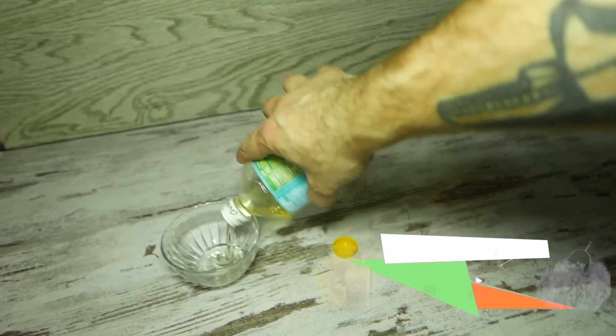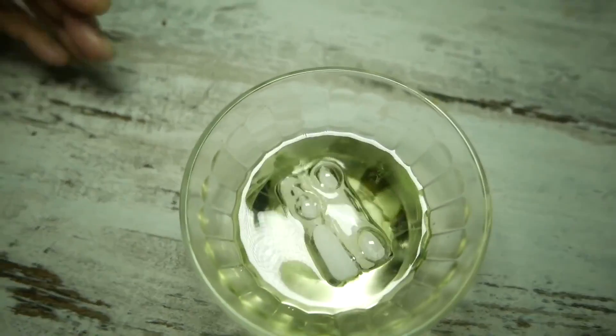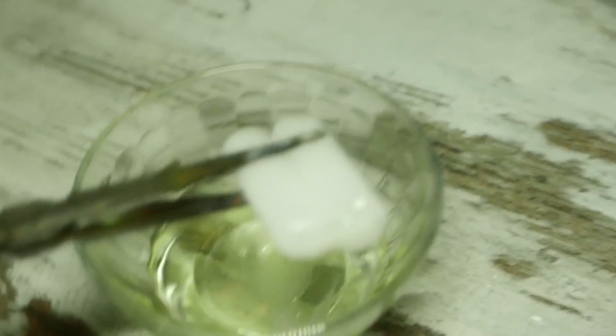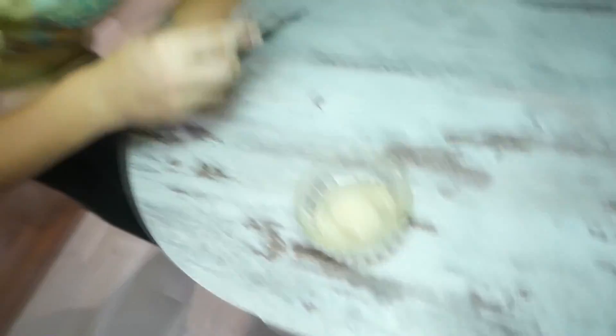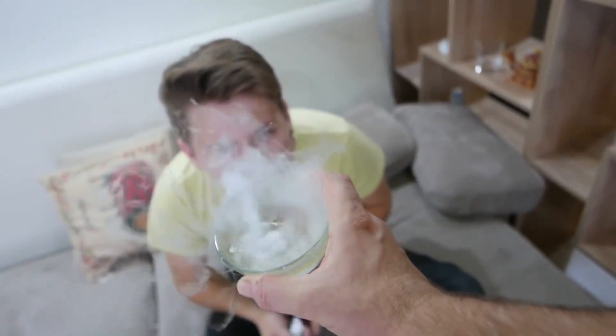Now let's experiment with the sunflower oil. Will there be a reaction? Wow, I actually thought there would be no reaction, but there is something happening. Generally sunflower oil shouldn't freeze, but at such a low temperature it would be interesting to see what happens. Look, there is a layer formed between them — an oil layer. Do you know what it is? Lard! This is when you fry meat, the fat that remains in the pan becomes hardened. Is this a new technology for making lard? This is artificial lard — making artificial lard at home! Eventually, after 10 minutes, it turned into a lump of lard. Your cocktail, sir. It looks like an oil lamp.